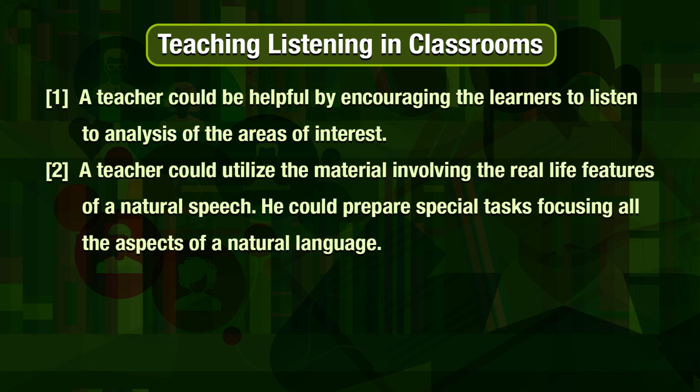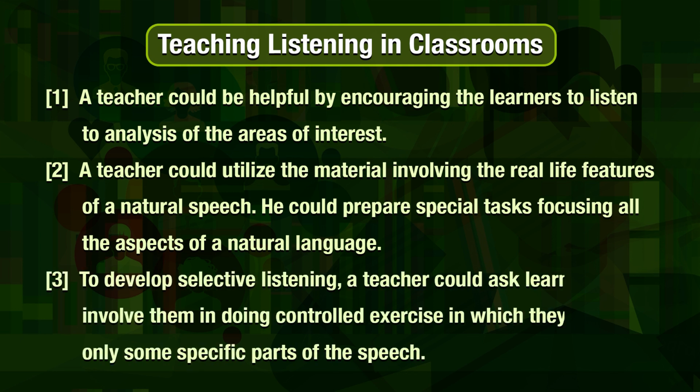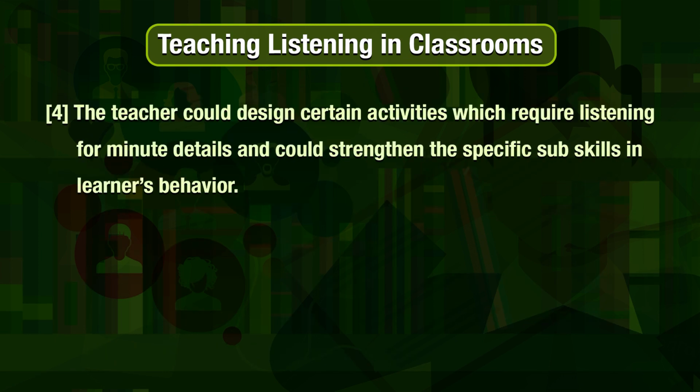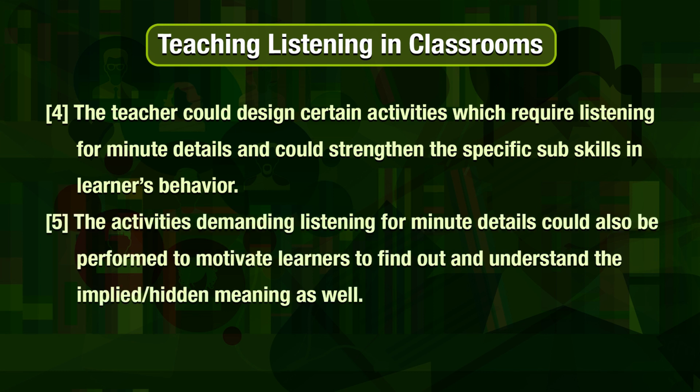He could prepare special tasks focusing on all the aspects of a natural language. To develop selective listening, a teacher could ask learners to do controlled exercises in which they listen to only some specific parts of the speech. The teacher could design certain activities which require listening for minute details and could strengthen the specific sub-skills in learners' behavior. The activities demanding listening for minute details could also motivate learners to find out and understand the implied or hidden meaning as well.